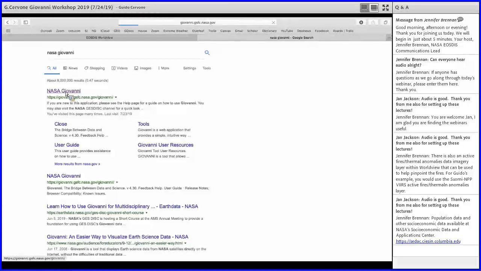So we do see you are hovering over the NASA Giovanni. Yeah, I'm trying to load the website and it's not loading. Apologize for this. Let me try again. That's very strange.